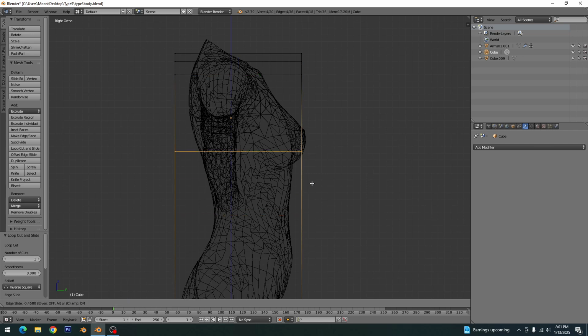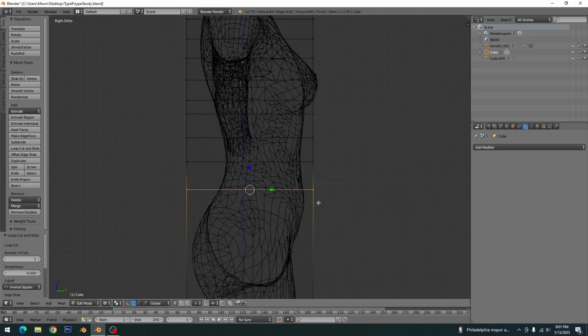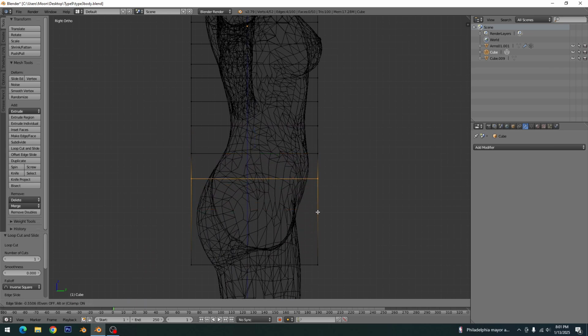Then just start adding loops wherever you think you might be wanting to move your vertices to shape it around the body easily. I usually keep it around the curves so it comes out as uniform as possible.